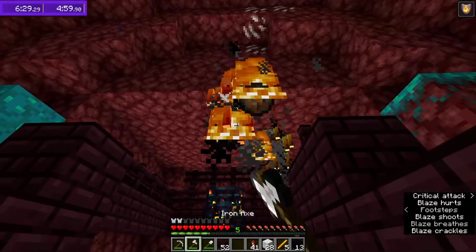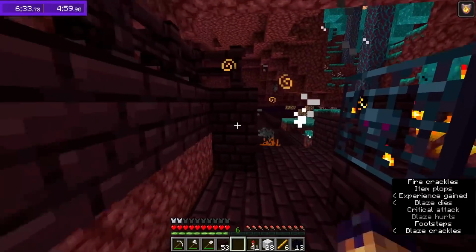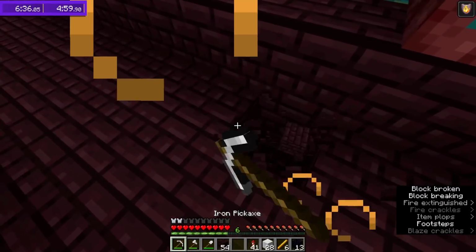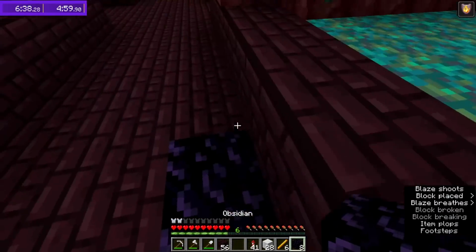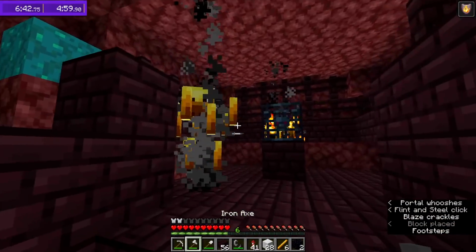And I hear blazes spawn. I'm really hoping one of these guys drops a rod. I do. 6 for 7, 6 for 8. I'm like, okay, this is perfect. And I did check my coordinates earlier. I just missed it. And more blazes actually spawned while I was building this portal. So I was like, you know what? Why don't I just kill this extra blaze here?